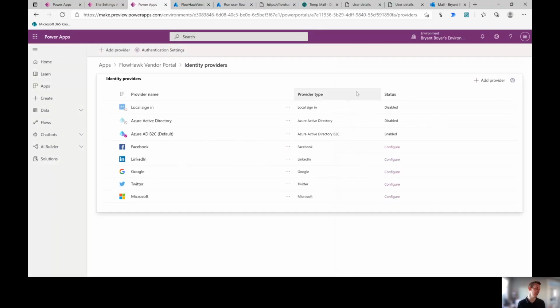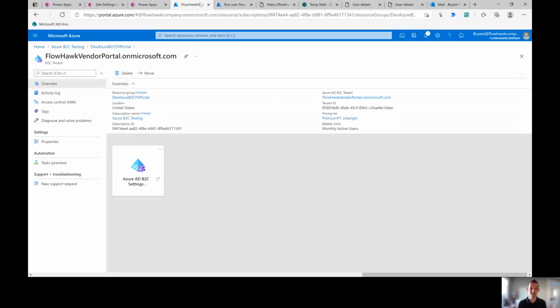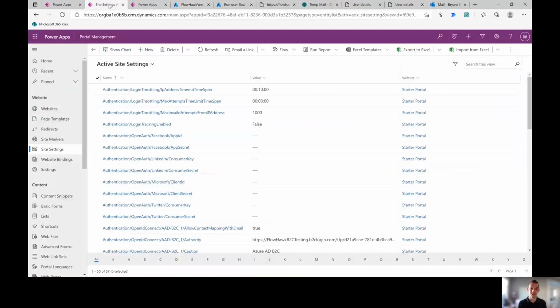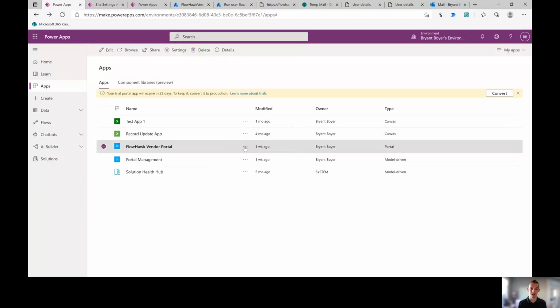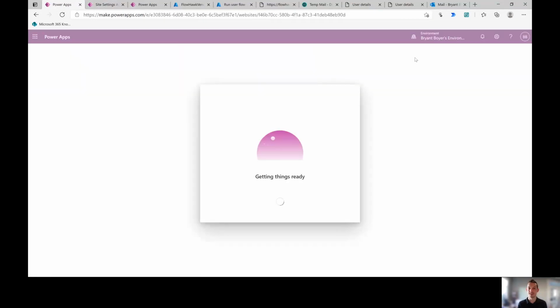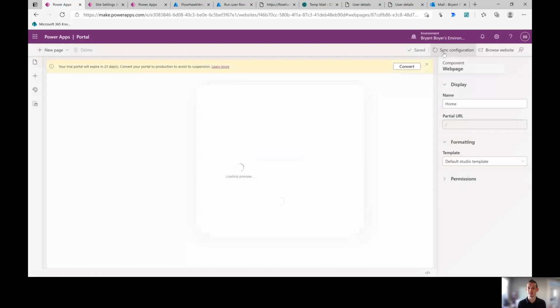Took me forever to find out that the wizard itself had just set the settings wrong. So just know that that's the case. You need to modify that if you want it to work correctly. Okay, after having done that, it will have changed some settings in here. Let's modify our portal. I'm going to sync the configurations.